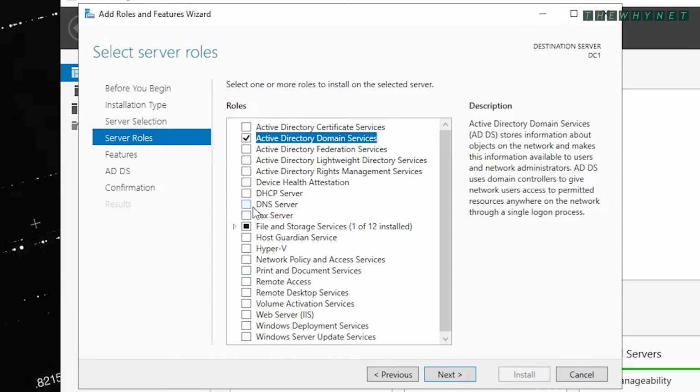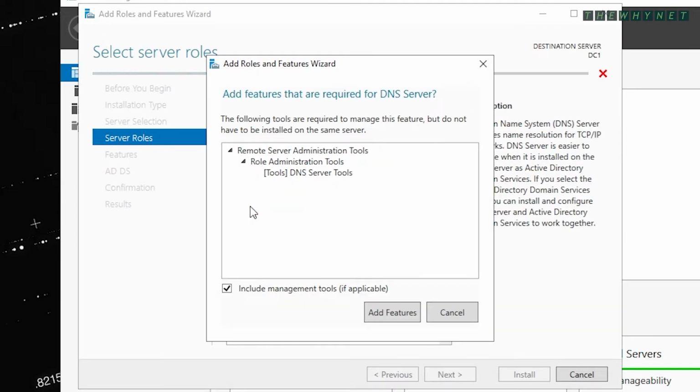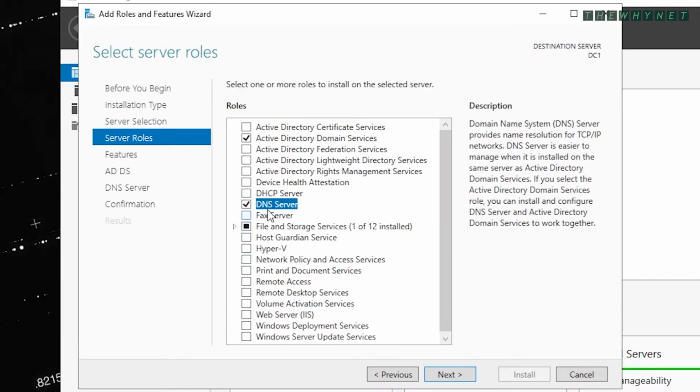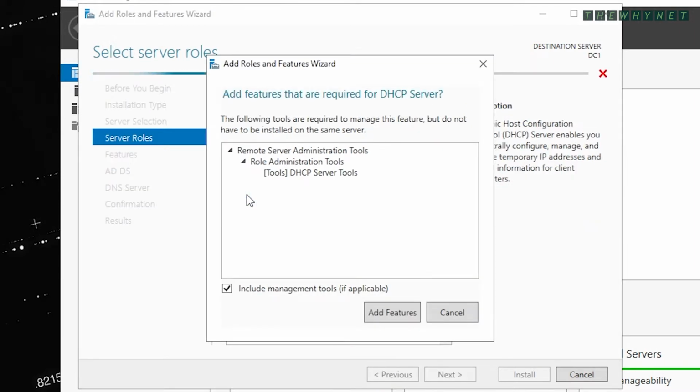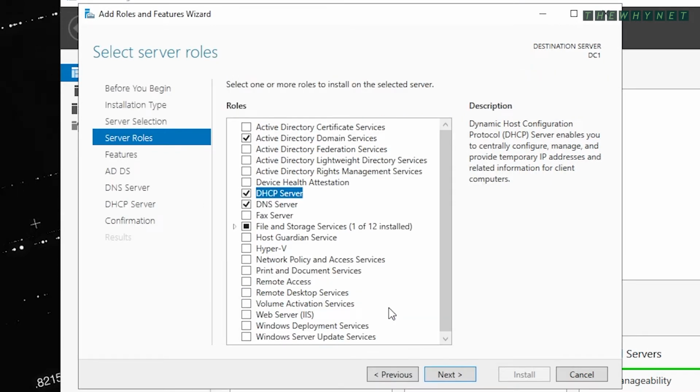The DNS Server will translate domain requests to IP addresses, so your web browser will know where to go. And the DHCP Server will be responsible to provide and manage IP addresses to other clients on the network. If you already have a DHCP server on your network, either don't install this role or make sure the other DHCP server is disabled before you enable this one.